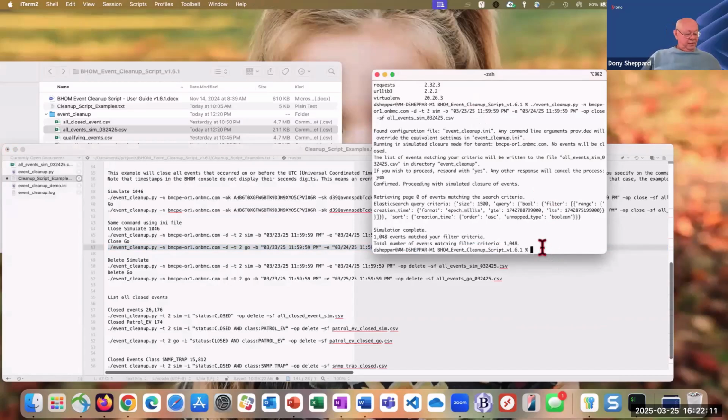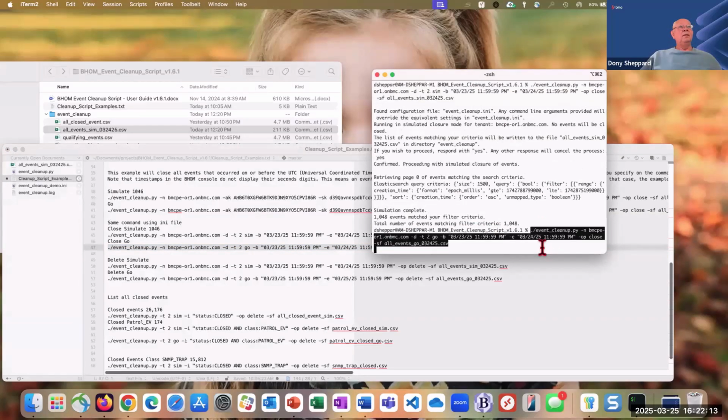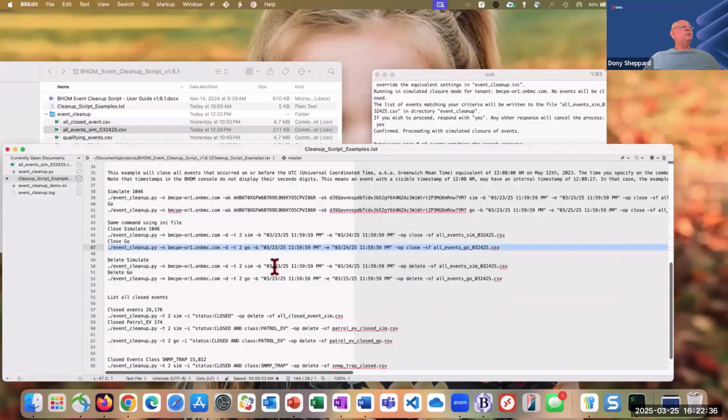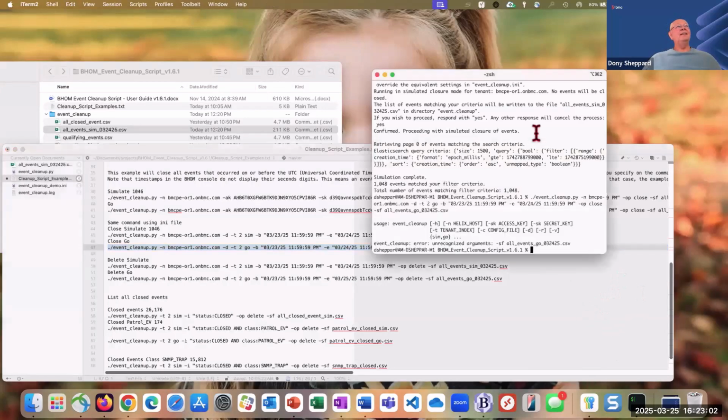This time I'm going to run the same command, except this time I'm in go mode. Same criteria, and I've got an unrecognized argument in it. What did I do? Tony, I don't think the SF argument is allowed in go mode. That's SF, simulation file. Let me take that off. Thanks, Brendan. I never did add it yesterday when I ran it in go mode, so let's see.